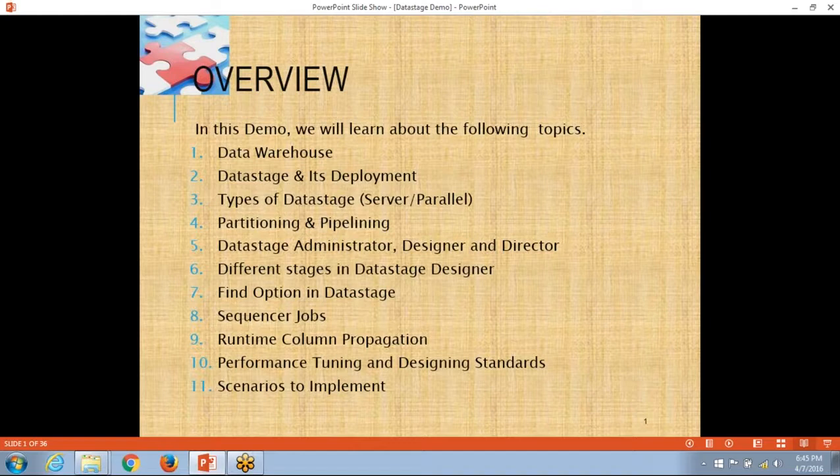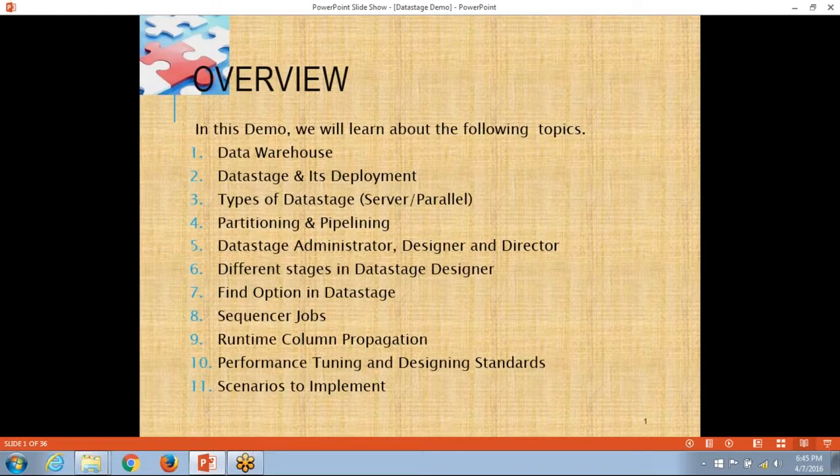So these are some simple scenarios I'm giving, but during the training we'll be working on more scenarios, and how the different stages can be used to implement them. These are real-time scenarios which you will be working on in a project. Similar to that, we'll discuss them in the class, so that while you're learning the different stages, your learning curve is based on real-time scenarios, and it will be easy for you to learn and grasp things, right?